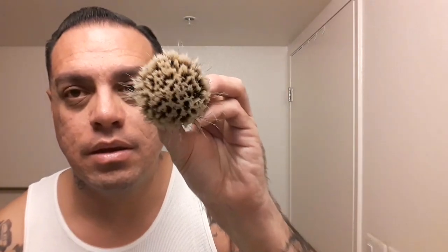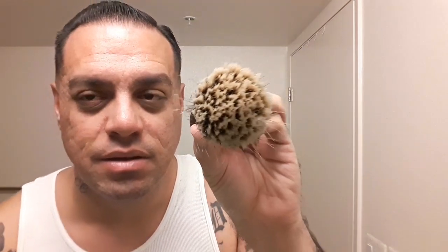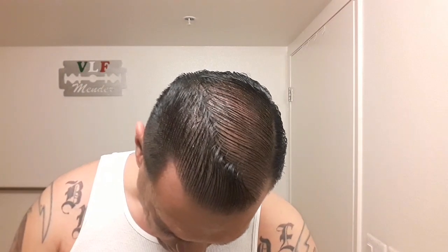It looks like a two-band, by the way. It has real gel tips on it. It's slightly wet right now, but this is a real nice knot, guys. Like I showed you in my last two videos, the tips just clump up. So you guys can see, real nice knot. I don't know where he sources his knots, but it's a beautiful knot right here that I enjoy using very much. A lot of guys are getting them right now. It's a beautiful brush. Hopefully in the future I'll own another one. Thanks again, Ryan. Your brushes are amazing, bro.